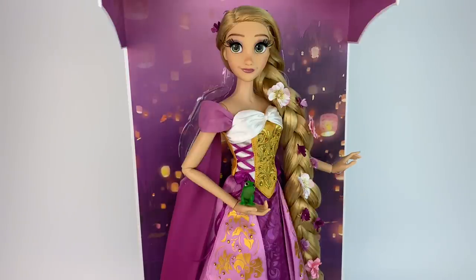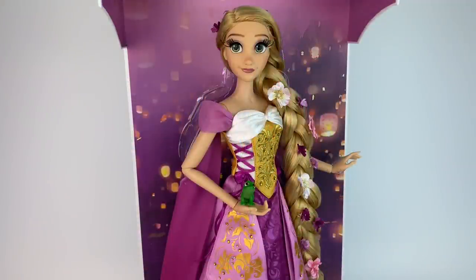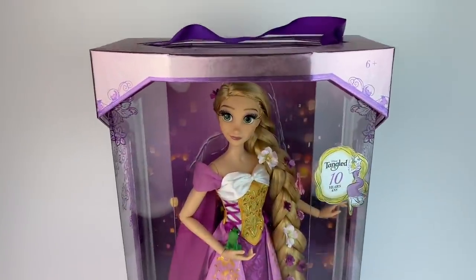I myself am kind of on the love-her side, but I do have some critiques. I think she's a beautiful doll — her face is the most gorgeous, accurate Rapunzel doll to date. Her hair is beautiful, in my opinion could be better. The outfit is a beautiful concept; I put together a picture of different designs that I think maybe inspired the new outfit, and I absolutely love new ideas and new designs — something new, not just the same purple outfit we've already seen so many times. However, it could have been done better. We'll get into all the details and I'll compare her to the first limited edition doll and swap their outfits.